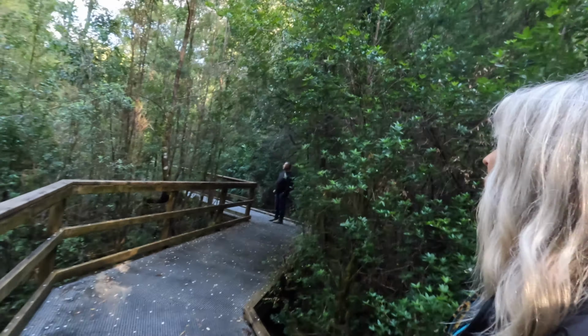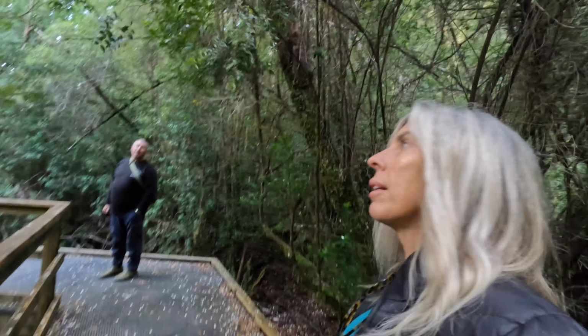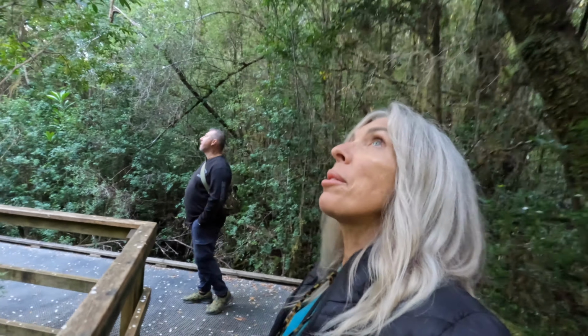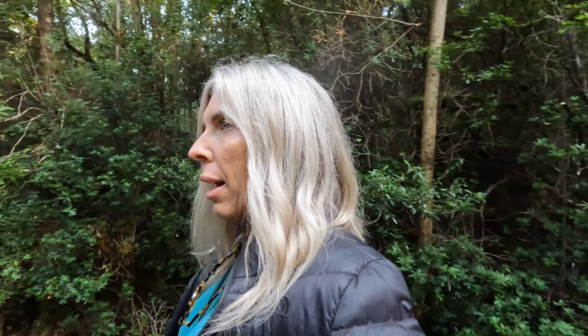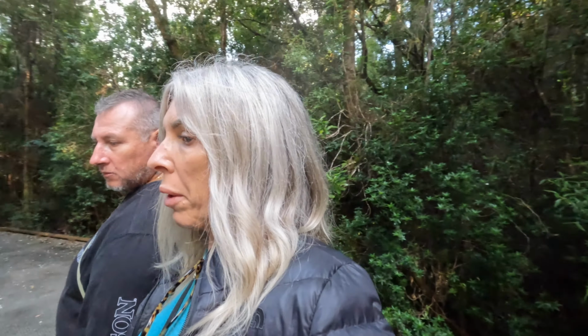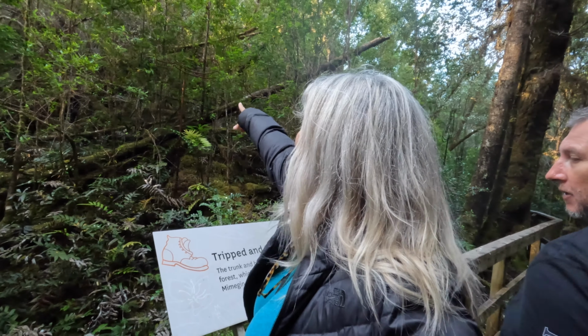Rainforest, babe. Yeah. The ancient rainforest. If you look up, you can see the sun. Yeah. The sky. So beautiful. It's got such a dense canopy, really, hasn't it? Well, I say that now it's a bit open, but the canopy is really quite dense. And I feel like this rainforest is like we've not really seen a rainforest before. Ah, I can see his boot. You see it? Yep.